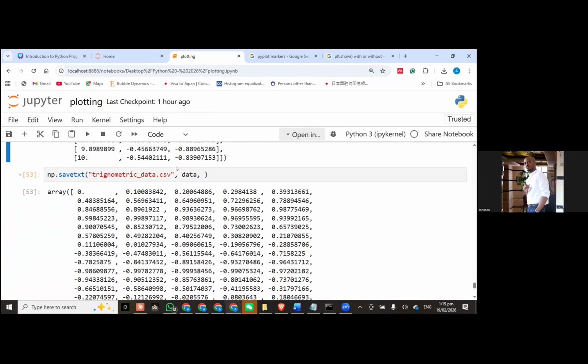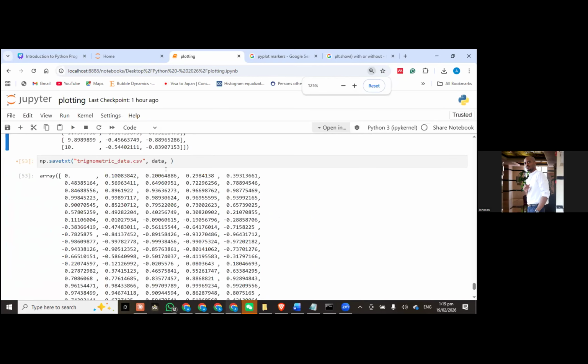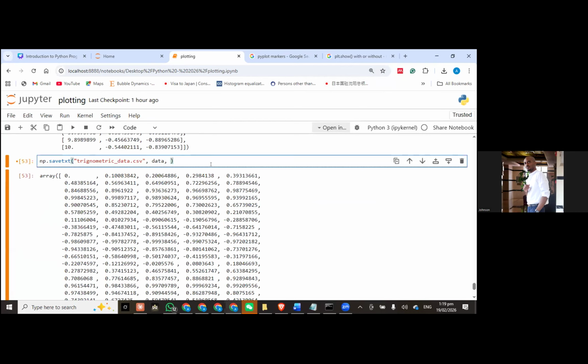Now let me reduce the font a bit so that I can see what is going on. Good. So with this, you have to choose. With CSV, you can choose several ways of demarcation. In some cases, you can choose space, comma, full stop, and stuff like that. But the best approach has always been the comma.